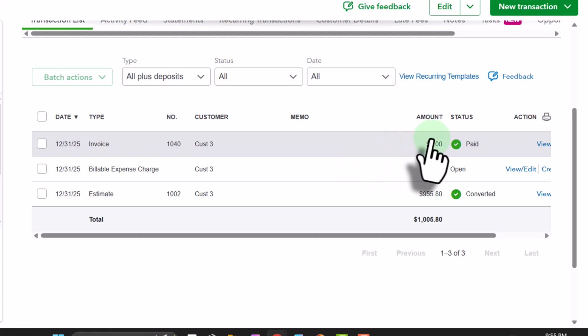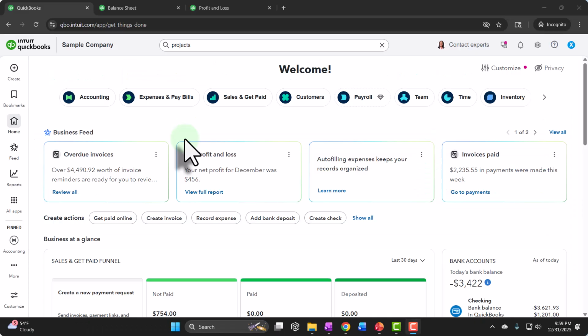So the invoice has 0 in it, so it's already marked as paid. Because the invoice is a 0 amount, it'll basically show as paid. It's a little bit annoying in the customer section because you're going to have this invoice that has basically a 0 amount in it, but that will make the conversion or move the status from accepted to converted.